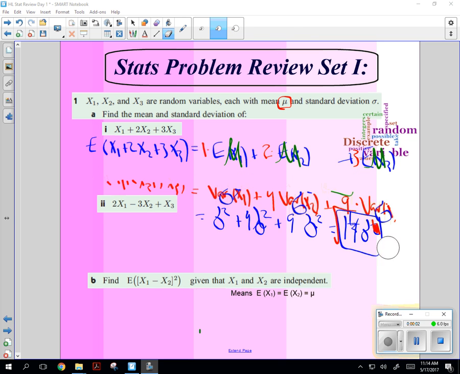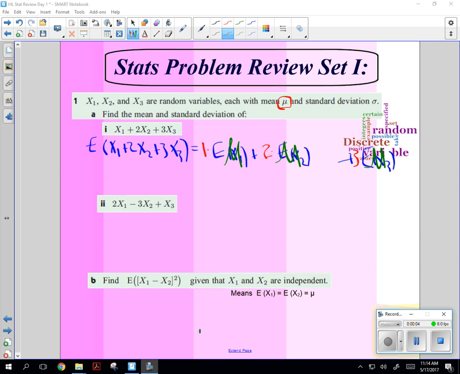So next, just for those that were finishing this up, E of 2X₁ minus 3X₂ plus X₃, that's going to be 2 of X₁, E of X₁, minus 3 of E of X₂ plus 1 of E of X₃. Well, those are going to be 3μ minus 3μ is 0. So that mean of that equals 0.